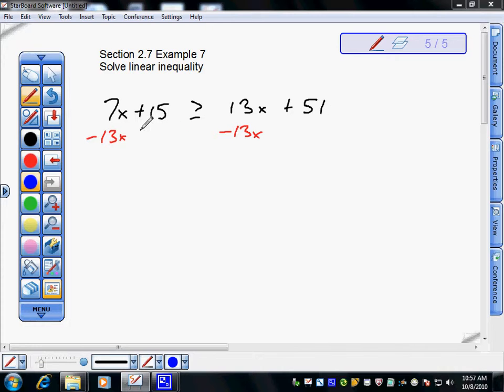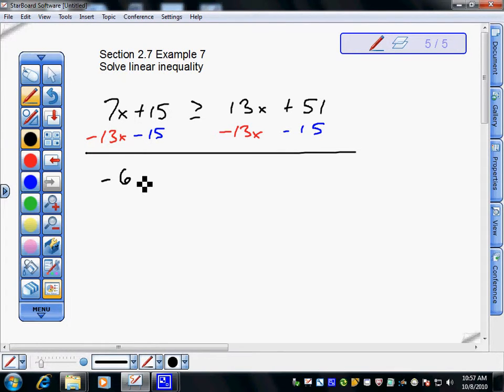I now need, don't want to add more 15. I got to subtract 15 because I got to make that guy go away. So I want to subtract 15 from the right. Carrying on with my subtraction, I'm going to have 7x. That's going to give me a negative 6x. That's okay. I get what I get, and I'll have to deal with it in a minute. And this symbol just flows right on down. That went away, and this should give me 36 on the end here.